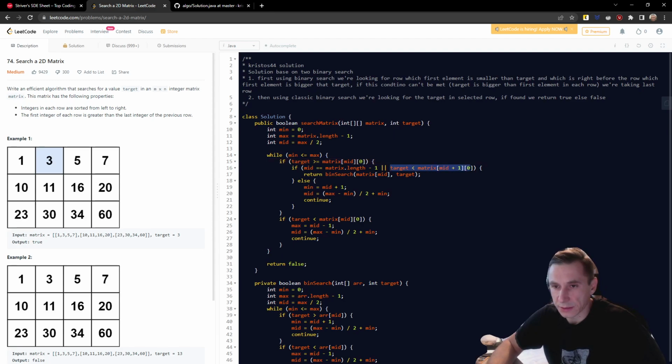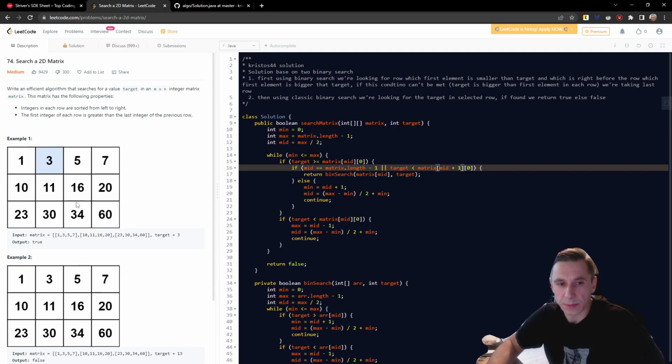We'll be checking it here. If the first number of the row after it is bigger than the number we're looking for, then for example here, the first row is the row we'll be looking in, because when we're looking for 3, the one is smaller, then it's bigger.